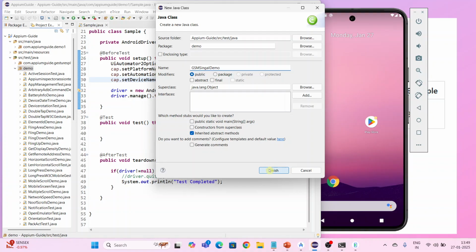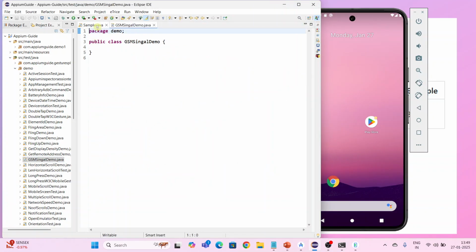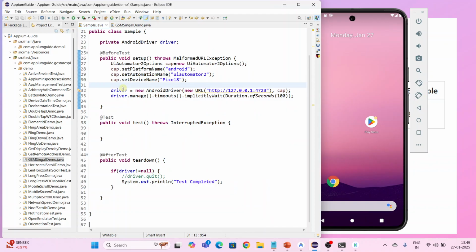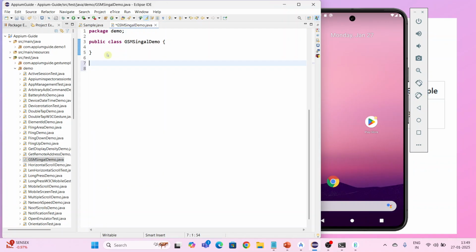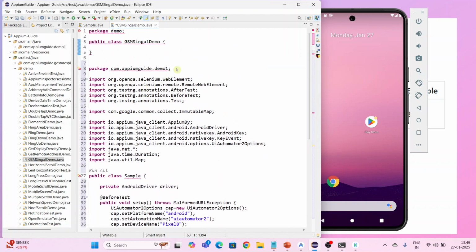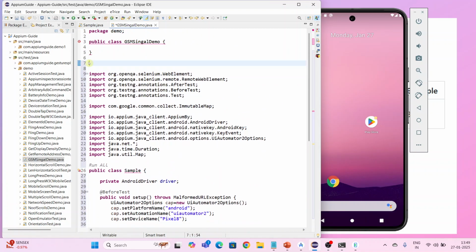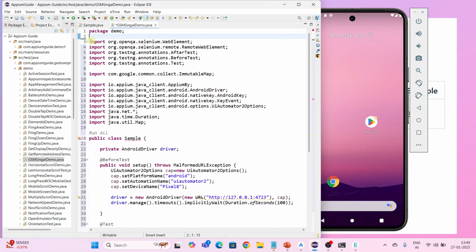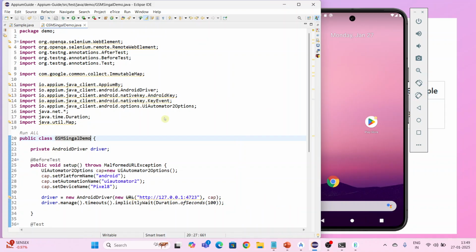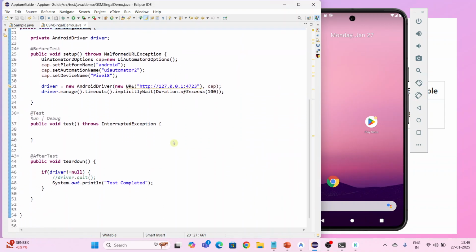Click on finish. We quickly copy the setup and tear down methods from the sample class to save time. Copy paste here and do the necessary changes: remove this package name and change the class name here. Okay, so our class is ready and the setup and tear down methods are ready.